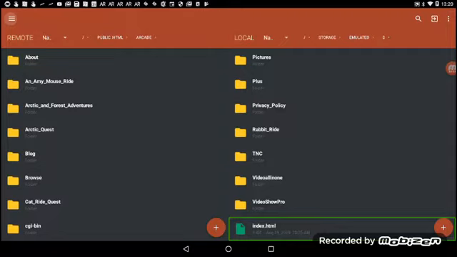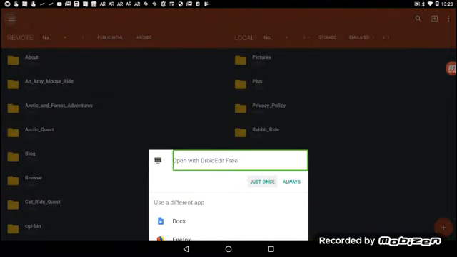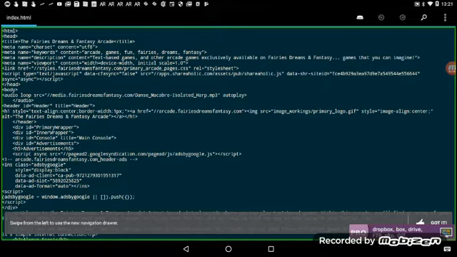However, I already created this HTML file, but what I'm going to do is edit this file for a demonstration. Now, I'm editing my file.